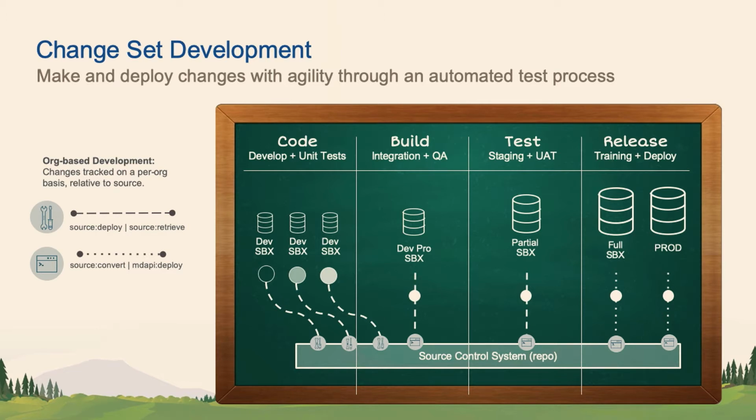So, what is change set development? As I mentioned, you're modifying metadata in your production org. And so you're typically starting off with some metadata-based sandbox, such as a developer sandbox or a developer pro sandbox. Now, depending on the complexity of your team and your project, you might need several of these sandboxes. You might need a sandbox for integration, you might need a sandbox for testing, and then finally for staging and UAT before you can deploy your changes to production.